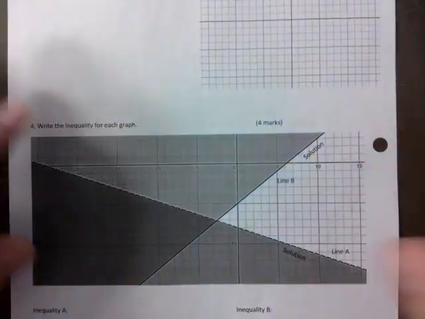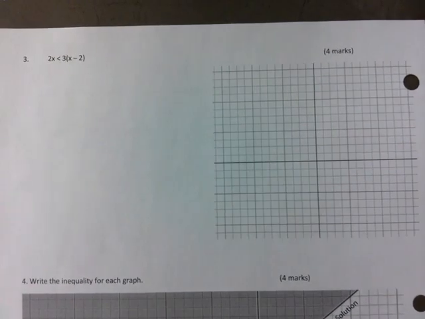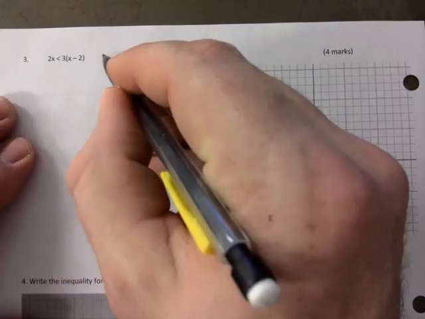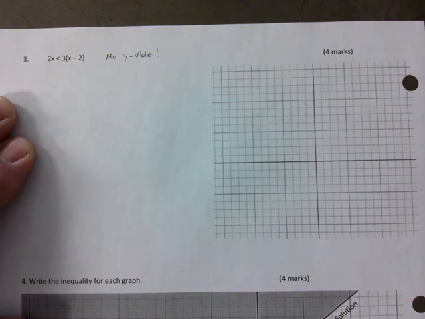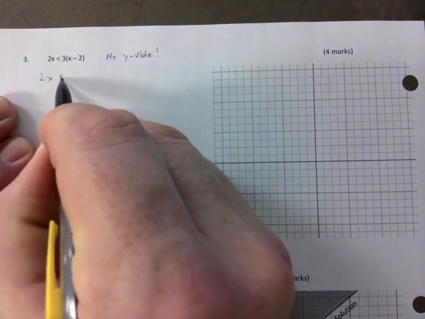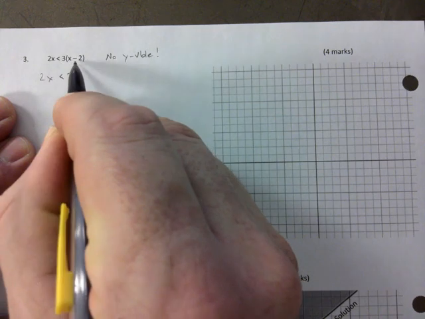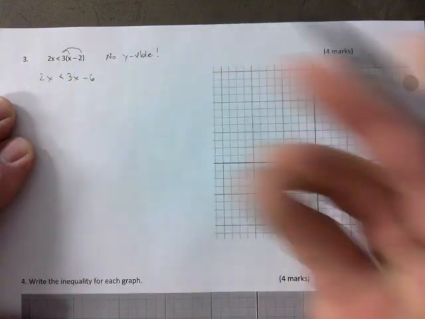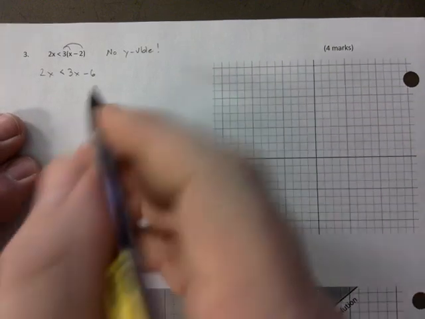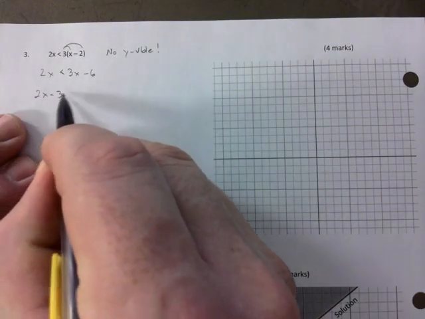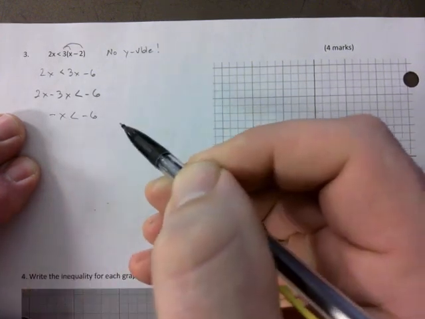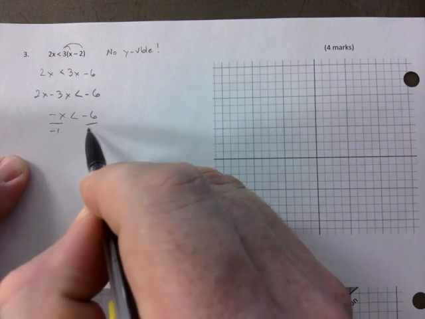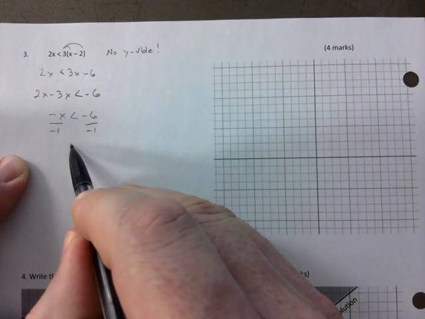Let's go to the back real quick. Curious to see how you did on this one. No y variable. I don't know if you caught that. This is going to be a vertical line. And I did see a lot of verticals there, so that's good. Let's clean this up. I don't like it the way it is. So it's 3x minus 6, right? You distribute that. Get rid of brackets by distributing. Let's bring everything over to one side. So it's 2x minus 3x is less than negative 6. That's negative x is less than negative 6. Don't like that, so I have to divide by negative 1. Flip the symbol, right?